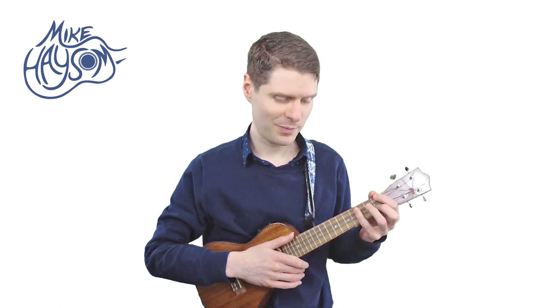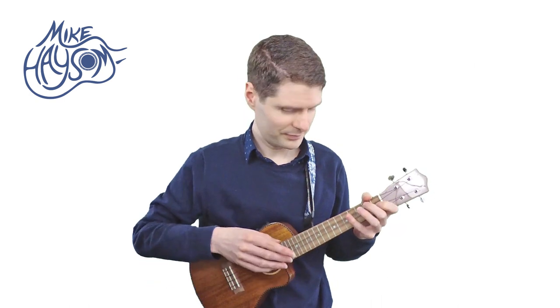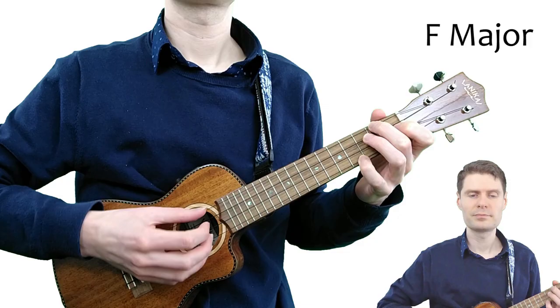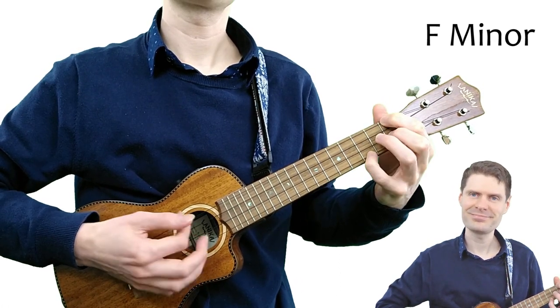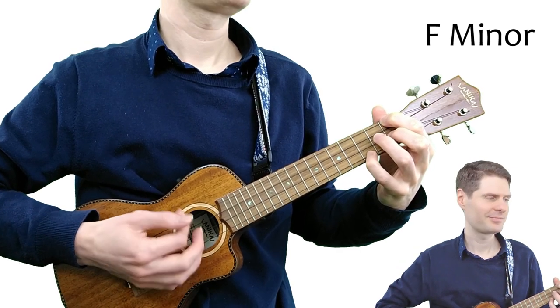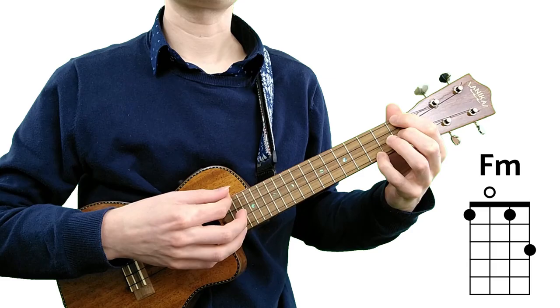Step four is to see if this is major or minor. So we'll play it again and try the F major and F minor chords. Let's play it and see which one fits the best. I don't think we need to go any further. It's obvious there that we're in F minor. Or at least that chord seems to fit the best. Let's see if we can find the other chords.